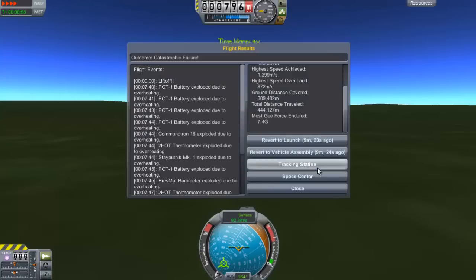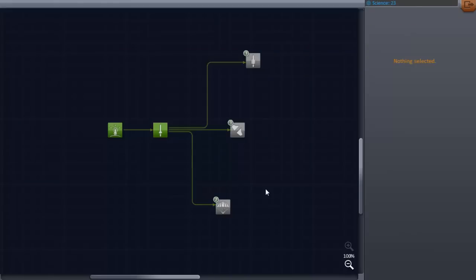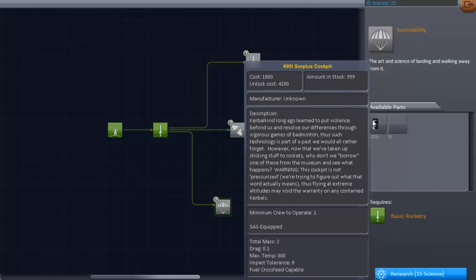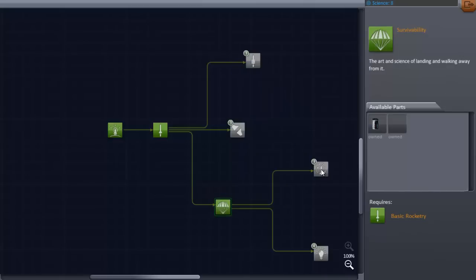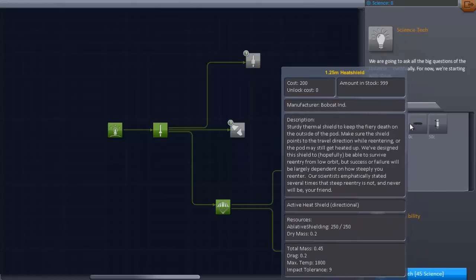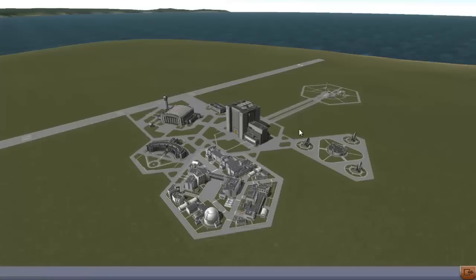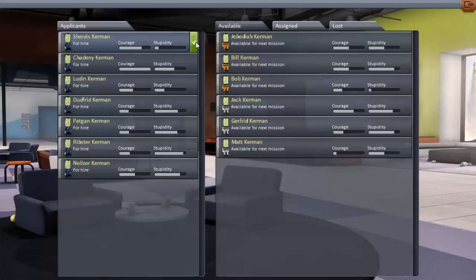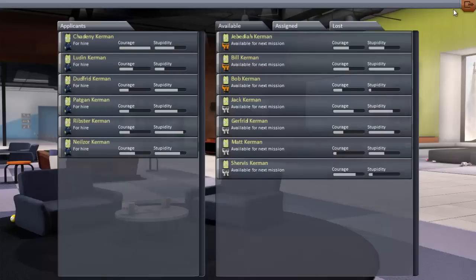Okay. Oh yeah. Go back to the Space Center, see what we got. We definitely have enough science now. We have 23 science. We have enough for anything we want. I'm going with survivability. We're going to shoot some manned flights next time. We're going to research that. And that unlocks flight control and science tech, which I'm super excited about. We're going to hire us up some Kerbals and see how many of them we can actually bring back alive. And next episode, we'll shoot our first manned flight.